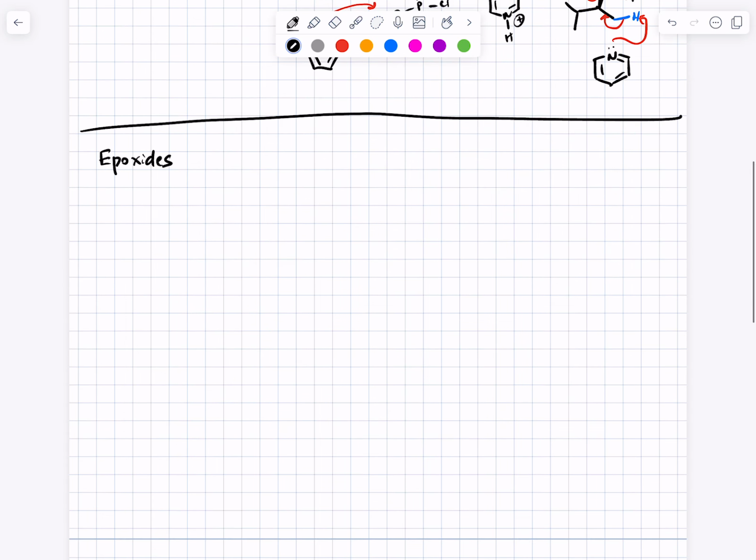So an epoxide is a 3-membered ring in which one of the atoms is an oxygen. It's an ether. It's a cyclic ether, 3-membered ring ether. And it may help to draw in hydrogens that are implied but not shown. Let's see, we're not going to worry about epoxide nomenclature or how to talk about epoxides.